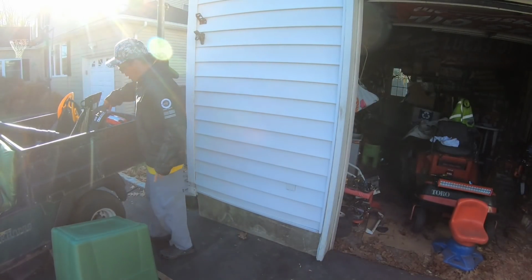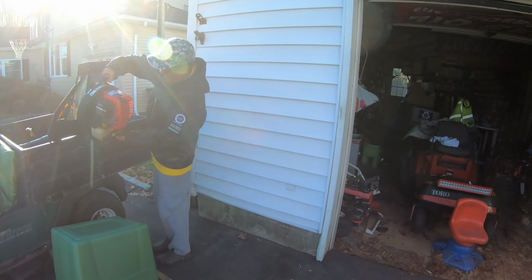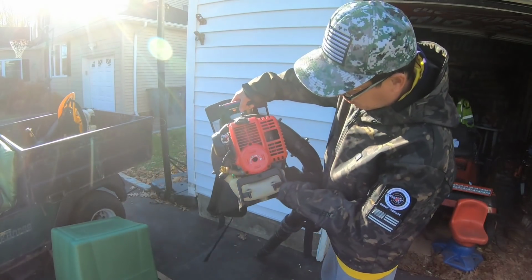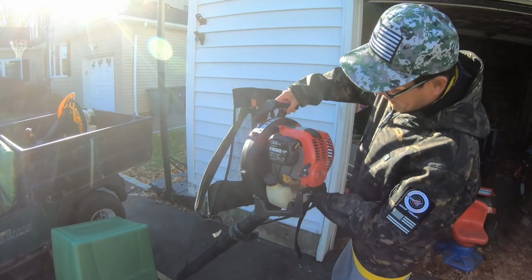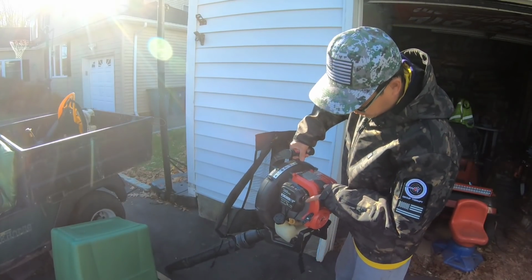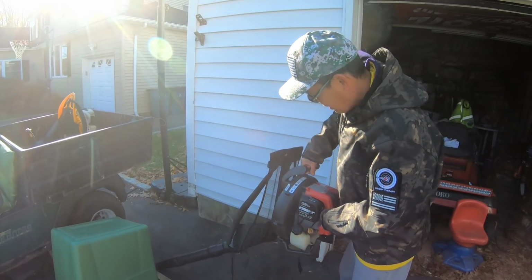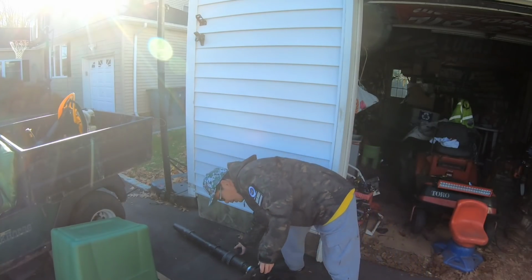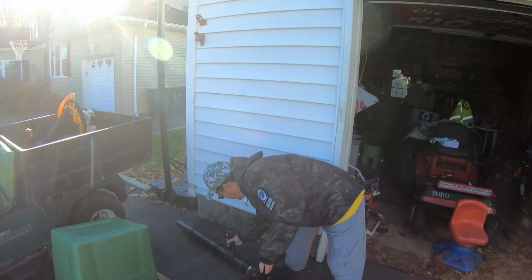Also, he brought me a Troy Bilt backpack blower. This looks like it's in okay shape. I don't see anything wrong with the primer bulb. The carburetor looks pretty clean. It's got fuel in it. Everything looks okay, just looking at it right away.